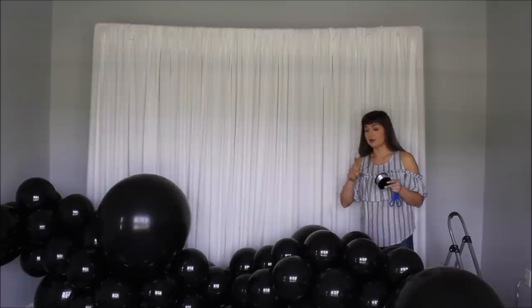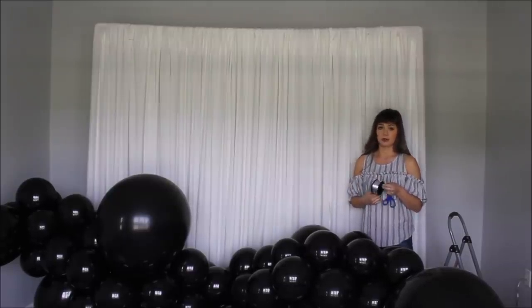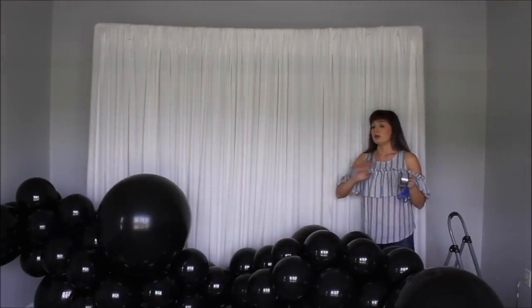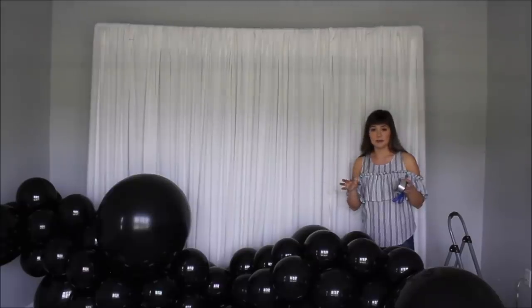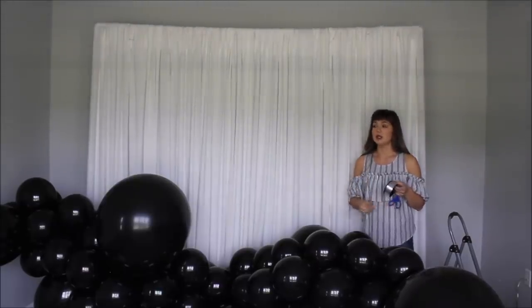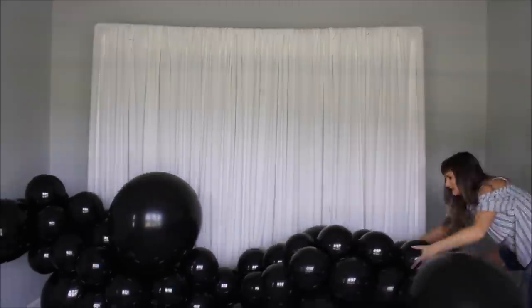And you guys, if you don't have a bedrock, use command hooks for your walls. They will hold your balloon garland 100%. I heard these command hooks, they don't damage any walls, so you'll be good to go.